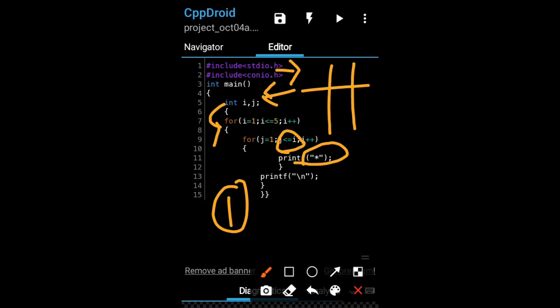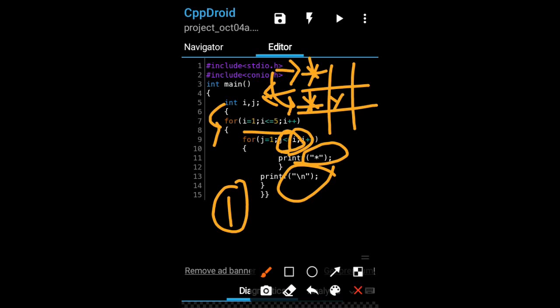What does it print? The star, just one time. After that, in the next line with backslash n, the i value becomes 2, then the j value is also 2, so it prints the star 2 times.